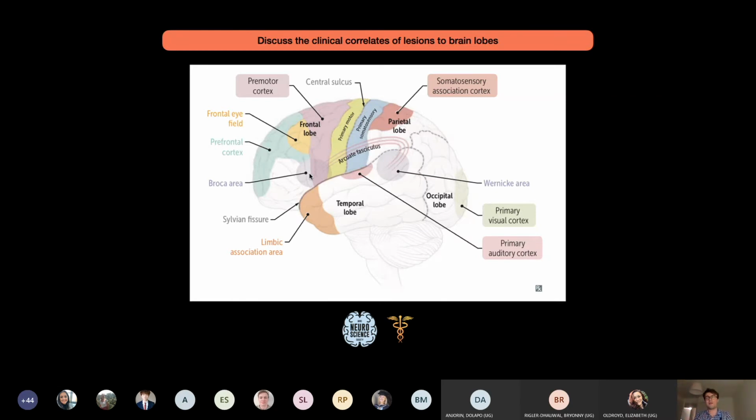But Wernicke's area is about the understanding. And this makes sense, right? Because Wernicke's area is in the temporal lobe, right by the auditory cortex, where sound information comes in and is processed. So it makes sense that the neighbor of the primary auditory cortex would be Wernicke's area, which is about the reception, the interpretation, the understanding of language.